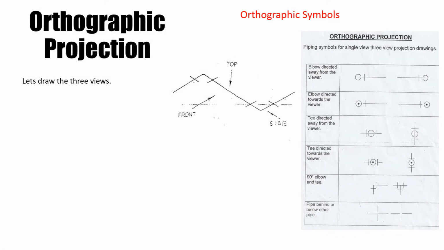So let's look at this one. We've got 3 views here, very similar to the one we just did, where we had 2 90s going away from us. But the big difference here is this one is now coming towards you. This one's going away. Remember the drawing we just did went like this, right? It was 3/4 of a rectangle. But in this drawing, we flipped the 90 and we've come out this way towards us.